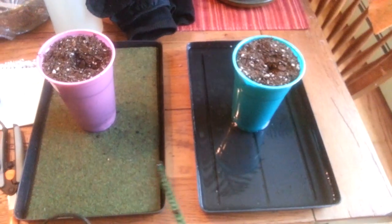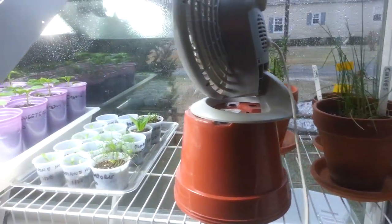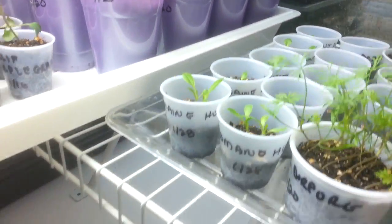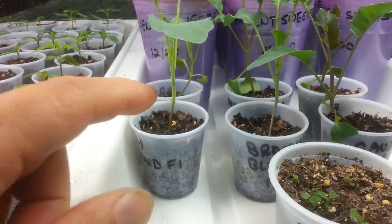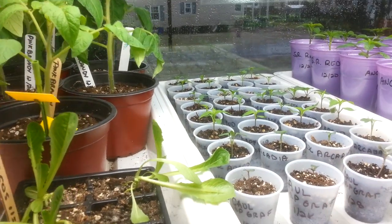Effectively there's absolutely no difference between the two — putting it on the mat and letting it wick through, or putting it directly in the water. This might be a good way to bottom water my plants. Plant lights are on because it's a little overcast and rainy. I repotted all my peppers and they're looking pretty happy in their new pots. I might also repot the broccoli and cauliflower and bury them a little bit — they say watch out for stem rot, but I'll do that. And that will conclude this update.